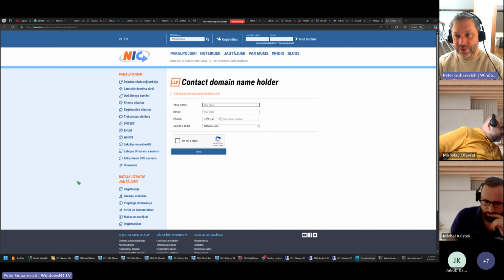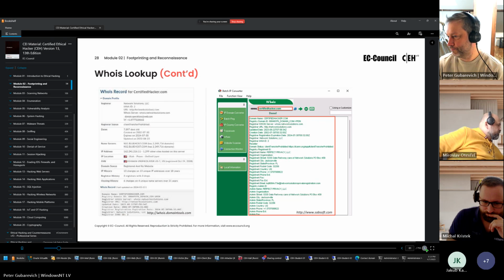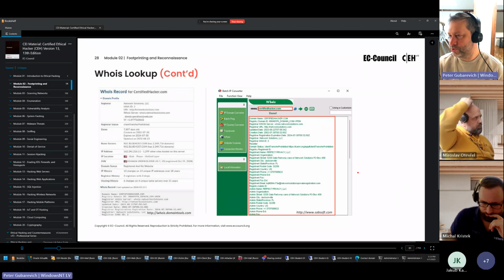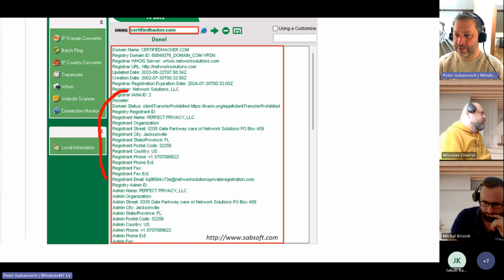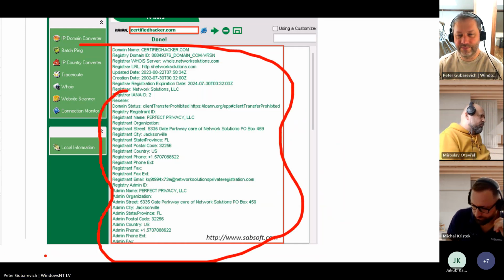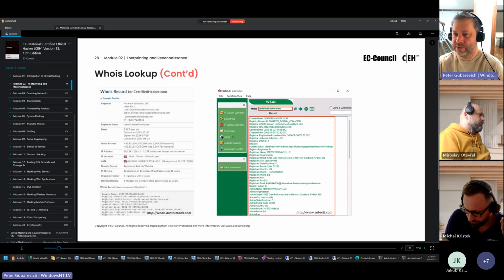Possibly for other countries, this could be different. Because you see, what you see in here is already outdated. You cannot do this in most of Europe.